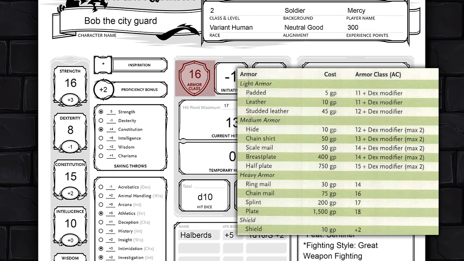Moving on, though, if Bob has a shield, then you add the plus 2 from the shield into that calculation, and if, let's say, Bob chose the defense fighting style, then he would have an additional plus 1, ending up at a total of 19. Minus those 2 conditions, let's say Bob is a city guard, so he has to have a halberd. Naturally, obviously, we can move past that stereotype. So, again, he's just gonna have the 16.